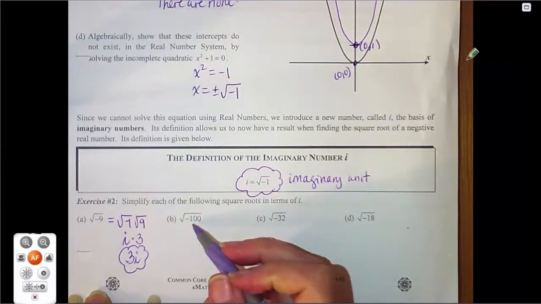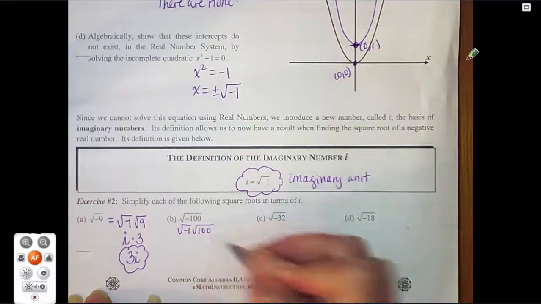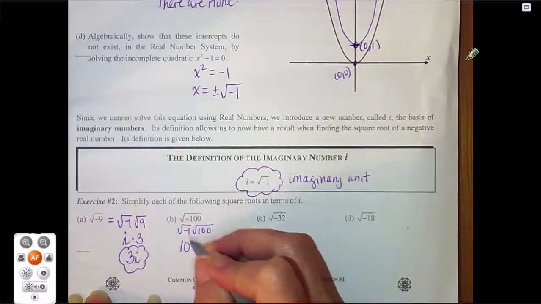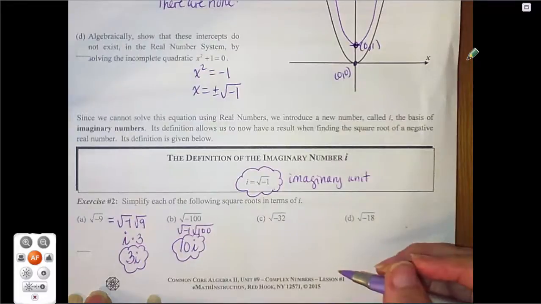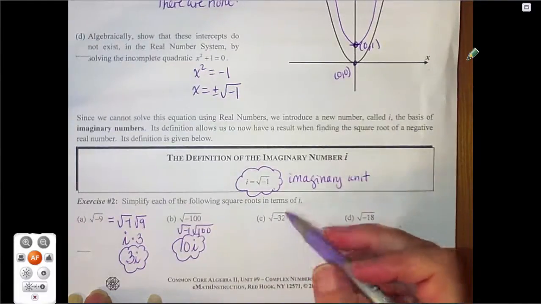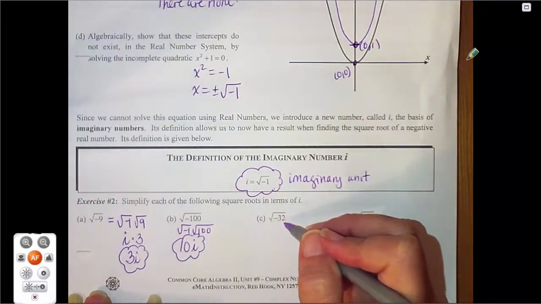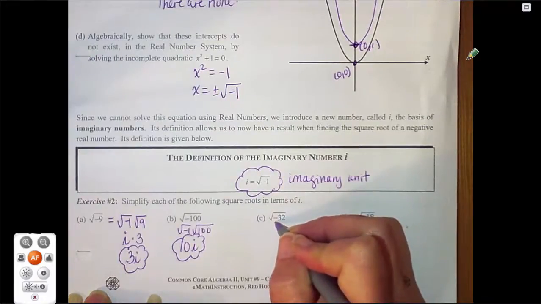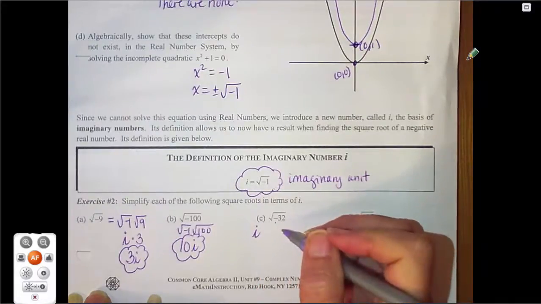The square root of negative 100, well, that's the square root of negative 1 times the square root of positive 100. We know that the square root of 100 is 10, and the square root of negative 1 is i. So the square root of negative 100 is 10i. Moving on to the square root of negative 32, again, we can do the same thing. However, 32 is not a perfect square, so we have to work a little harder at it. So we still take out our negative, and as soon as I see a negative under the square root, I just rewrite it as i. And then I'll worry about the positive 32.